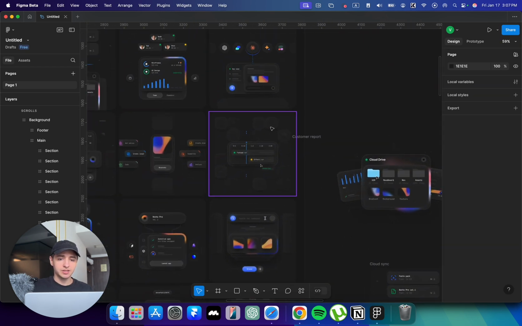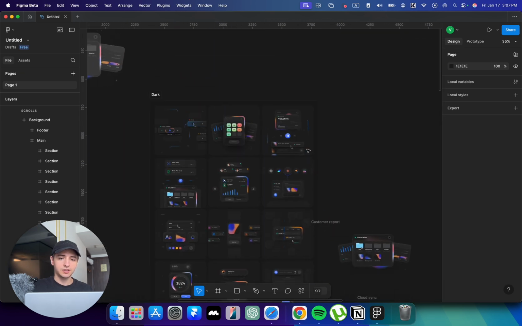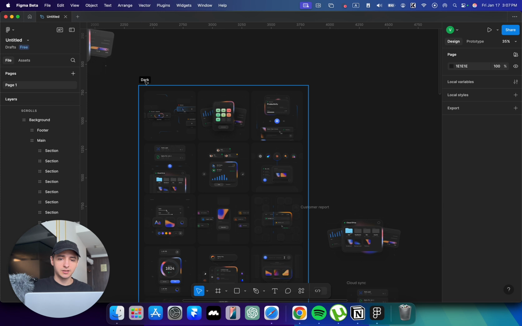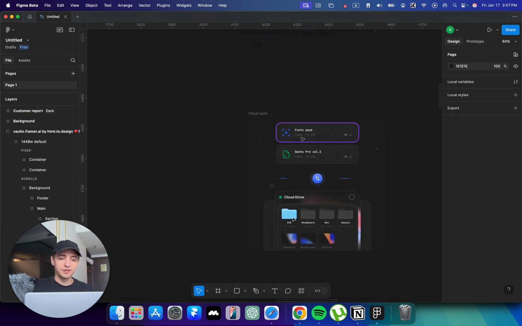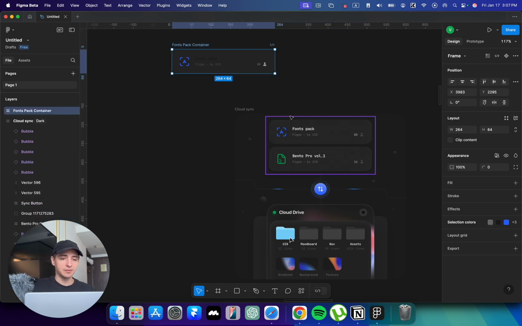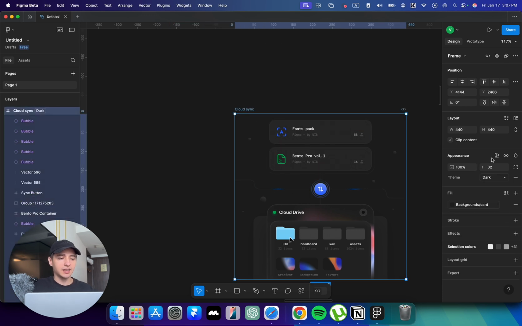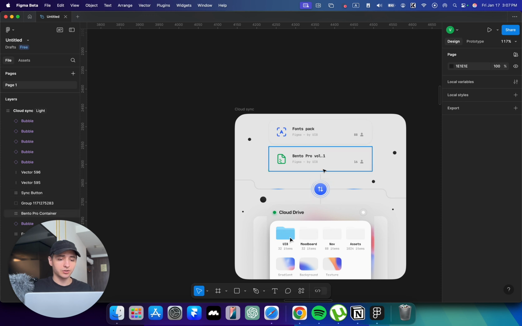For example, you can just take a few of them and then you can, my computer is lagging a bit because of all of these things, so I'm going to delete it for now. And yeah, all of these are customizable. So what you need to do is basically take some stuff, and maybe it even has the ability to choose the dark or light theme, which is pretty nice. So what you want to do is basically take all of this and customize it for your client.